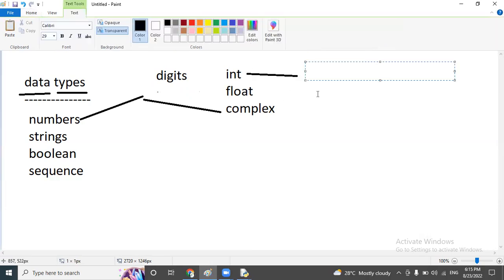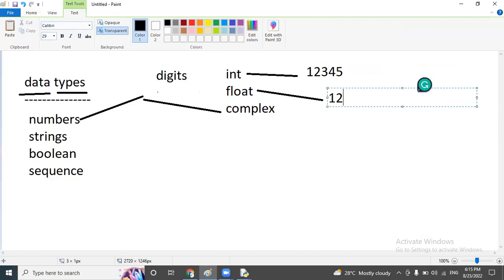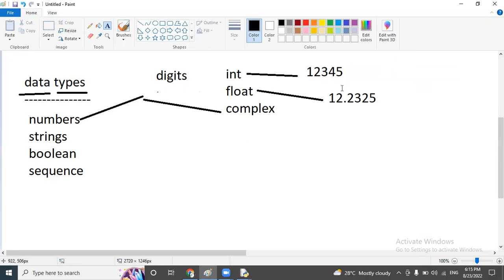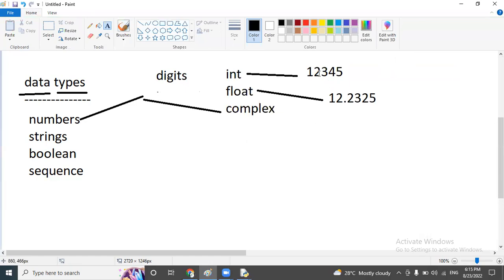An int value is nothing but a number with no decimal point. In case your number has a decimal point, for example 123.23, that is a float. So here there is no decimal point and here we have a decimal point. This is the difference between int and float. You can use positive or negative values also, no problem.